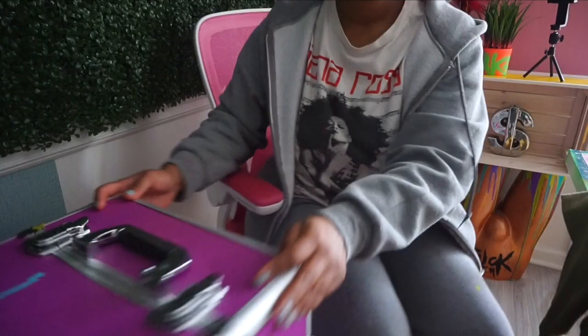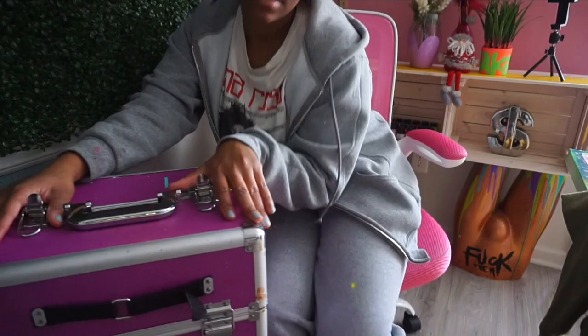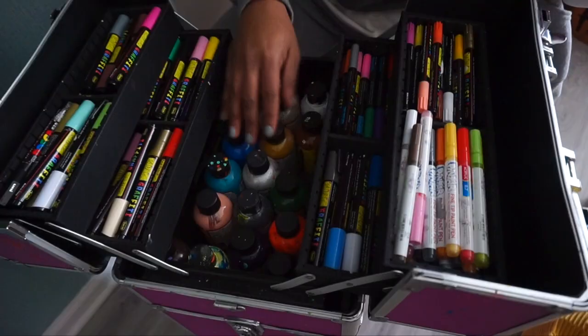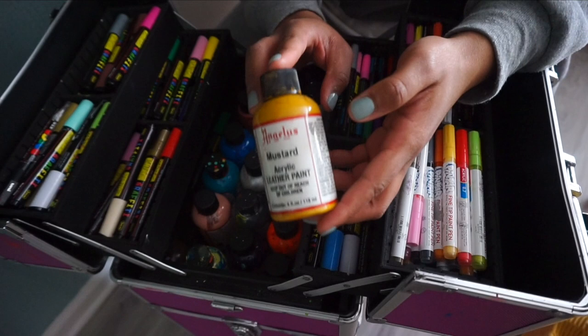We have the magic toolbox. Come take a step closer. So I keep all of my paints inside of my suitcase. I do have some paints that I keep behind me, if you guys can see here. These ones are my larger ones. I'm thinking that we can do a little bit of some mustard in here.